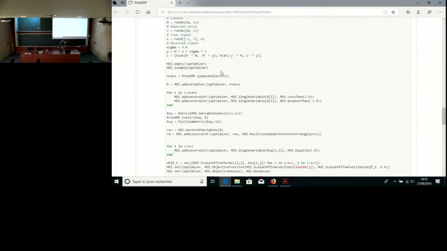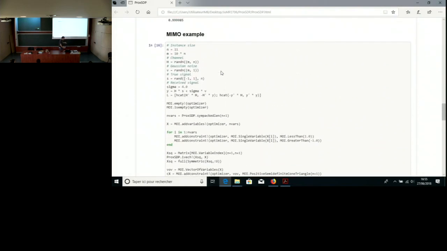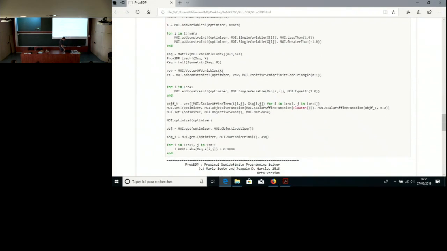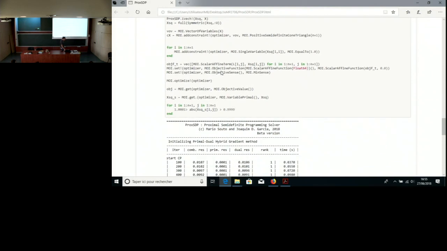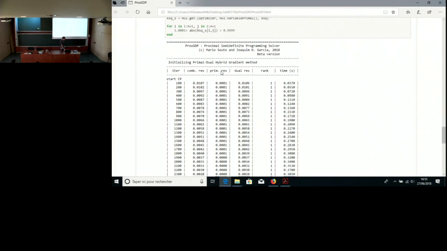At the end there is the multiple input, multiple output example. So you just load all the data, create some random signal, you empty the optimizer, you create the variables, create the constraints, just like before, and then you add more constraints, add the objective function, solve the problem, query solutions.